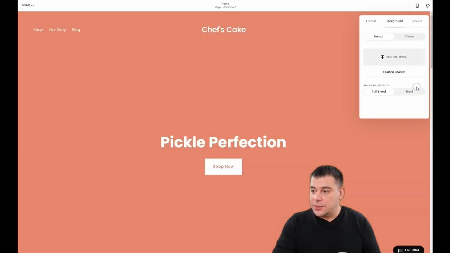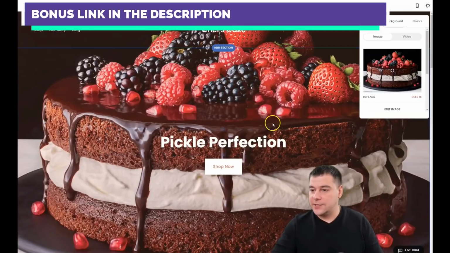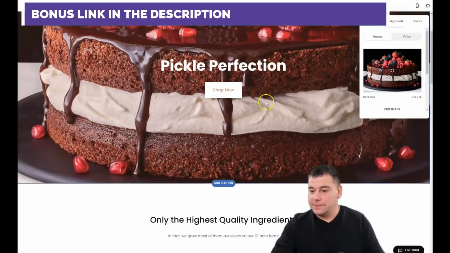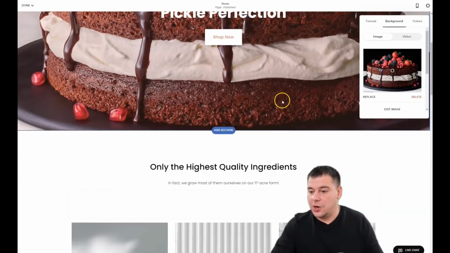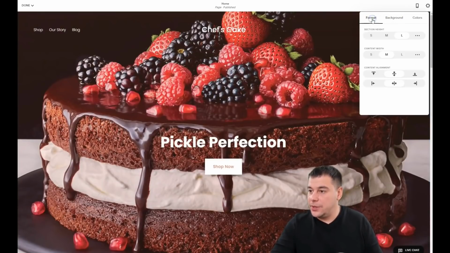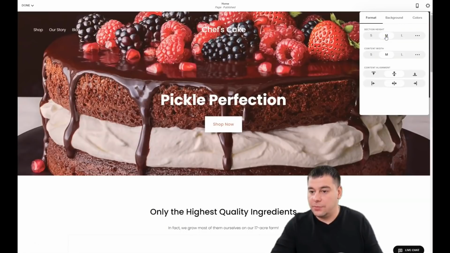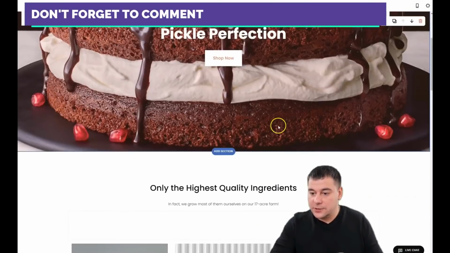Let's delete this image, and you see that there's a color on the background. Let's add an image. Okay, the tasty picture is right here, and it looks much better than it was with cucumbers. Okay, it suits me. Format, maybe, no, it's gonna be large. All right, let's jump to the next section.